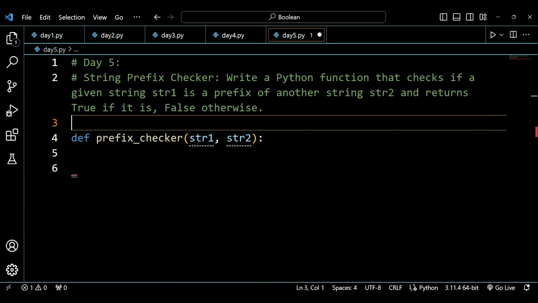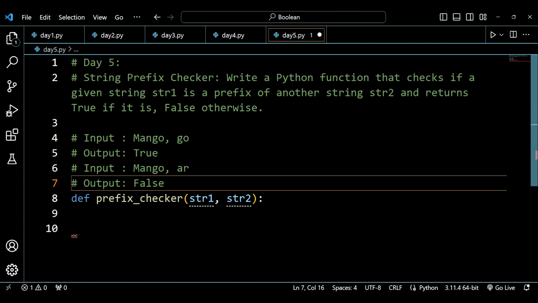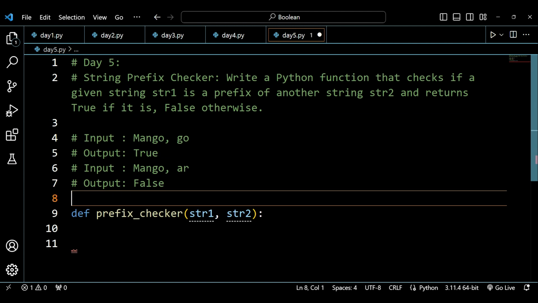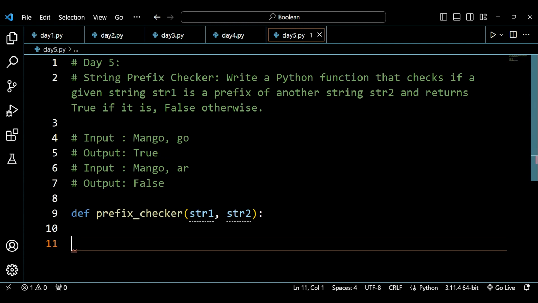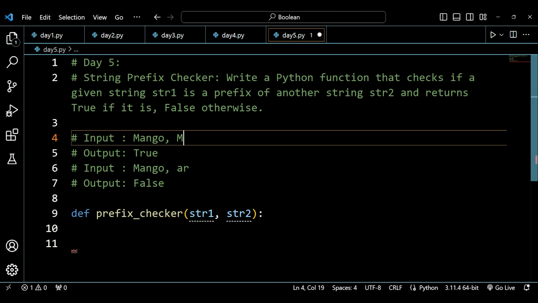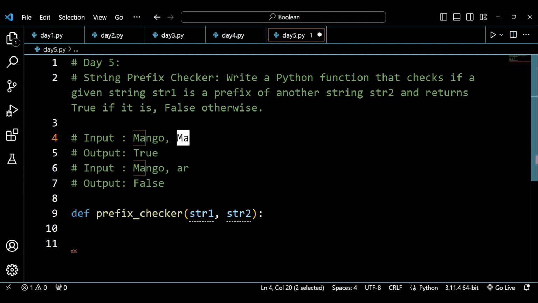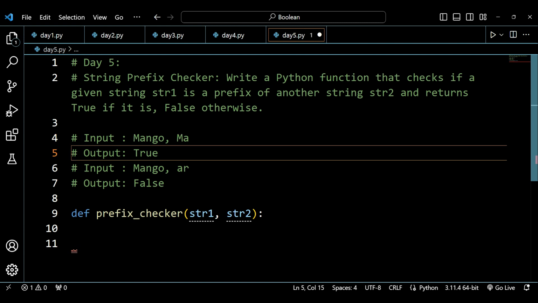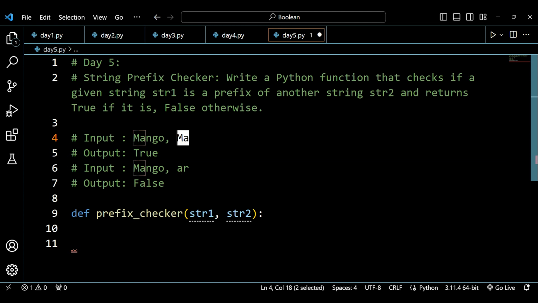Now, if I take an example of the question which we solved on day 4 in yesterday's class, this is my input, and I want to check if it is starting from MA. So this is my first input, that is mango, and I'm checking whether it is starting from MA or not.